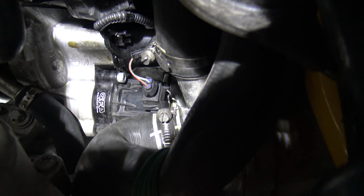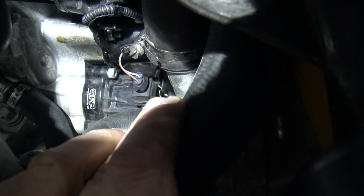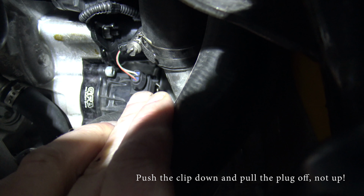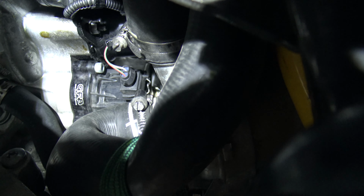So on the plug right there, on the right-hand side, on this side, you can see there's a little horseshoe collar clip. You want to pull that up, so you use a pick tool to pick that up, and then the plug will come off. And then all you have to do is take those three bolts out.